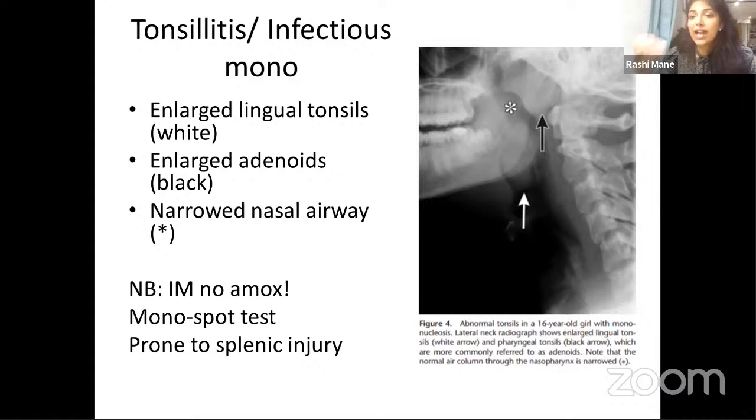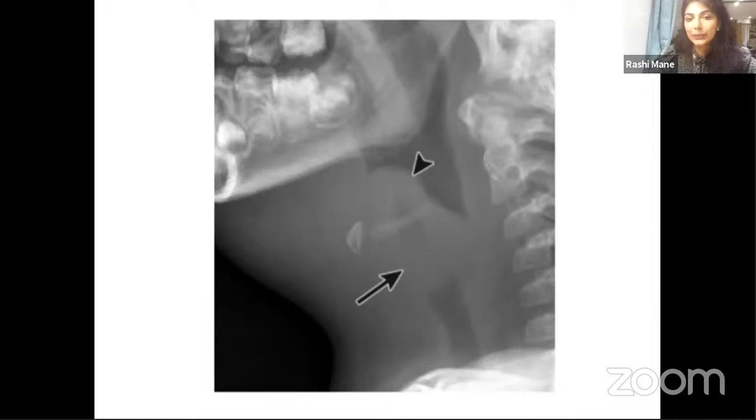But obviously, if they have a narrowed airway, the best thing to do for them is to give them some IV steroids. Usually we give dexamethasone 6.6 mg. So this one, I feel like I should just go through all of this. So I need you to basically take note of where these arrows are pointing.